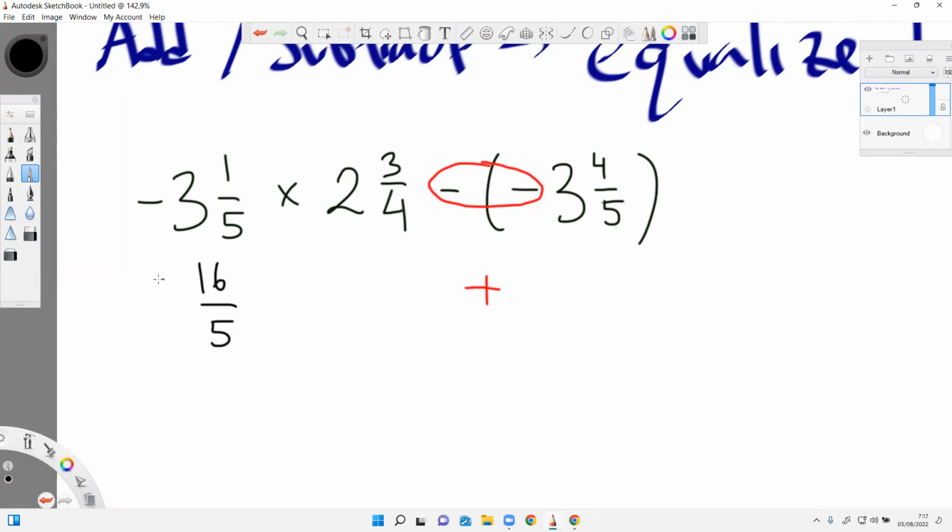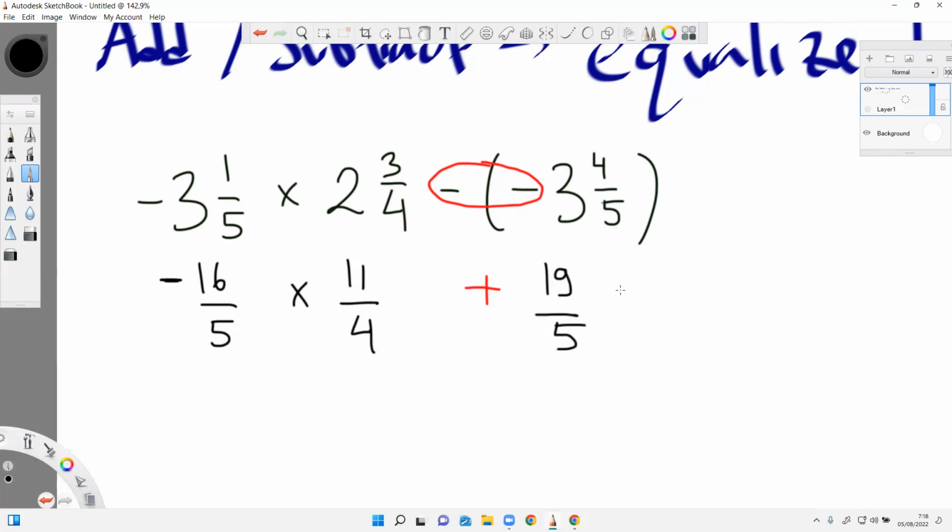Where do you put the negative? Top or bottom? Middle? Not recommended. It's okay, but not recommended. You better put it on top. Okay, the negative on top. That's for better working later on. If you put it in the denominator, the number below, it will be very complicated to do later on. Okay, you multiply 4 times 2, 8 plus 3, 11 out of 4, and then plus 15, 24, oh, 19, yeah, thank you.